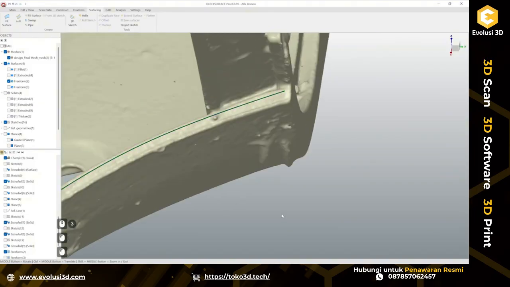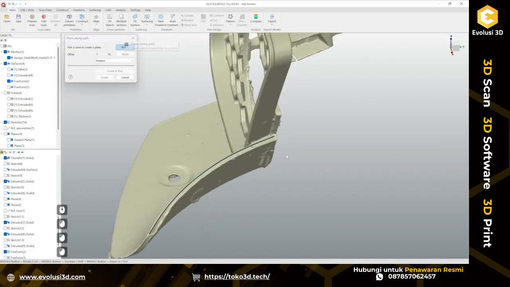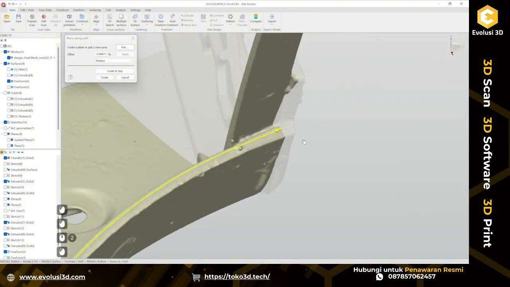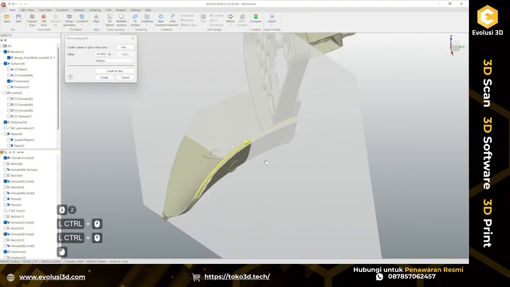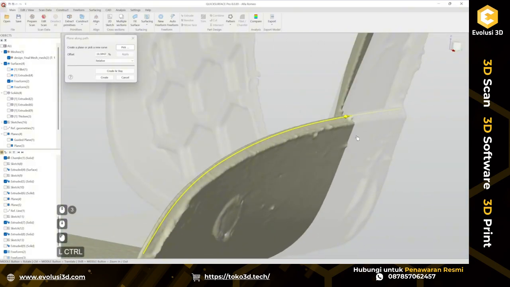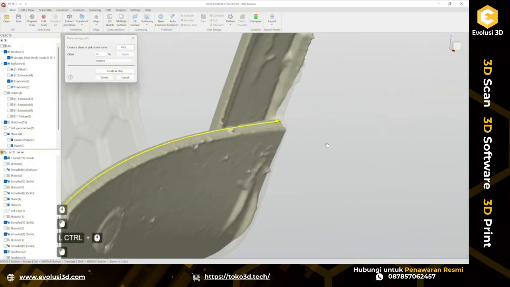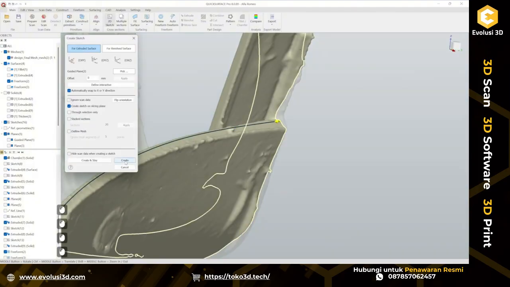But now I actually will create a plane along path. Let's select this path and create a plane where I want to create it. Maybe I will start at the very beginning of it.